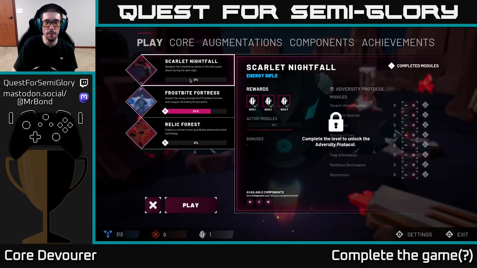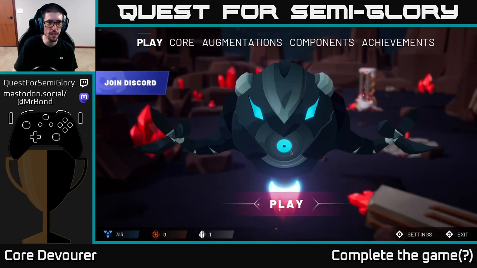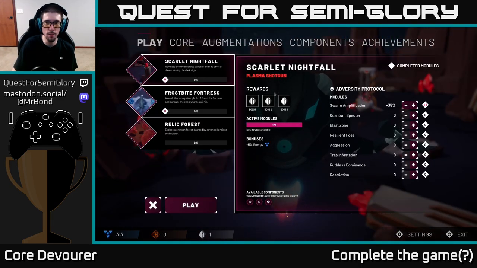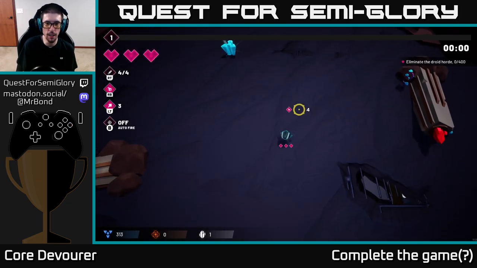Okay, these completion percentages are a bit confusing. Because apparently I've got Scarlet Nightfall unlocked for the plasma shoddy, but not the basic bitch energy rifle. Is that what I'm seeing? Yeah, that's weird. But okay, alright, fine. Who might argue? Extremely clearly communicated there, but that's fine.